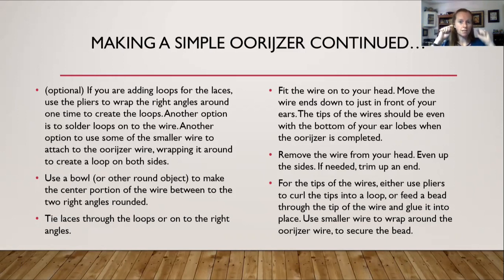You want to even up the sides. As I found when I was doing this, I had one side a little higher up than the other. So once you've got it mostly where you want it, take it off your head, readjust it so that both the left and the right side are even. And if one side tends to be a little bit longer than the other, this is the time where you want to trim it.